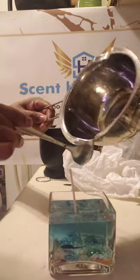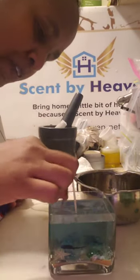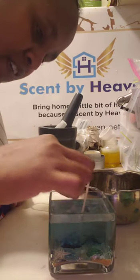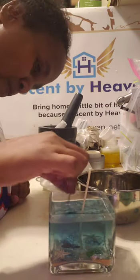Ooh, perfect. I love when I measure it. So perfect. Yeah, you guys can call me crazy. I don't care. So the little blue, you're gonna have the toothpick or a longer pick if you don't feel safe with the hot gel wax. It's understandable.